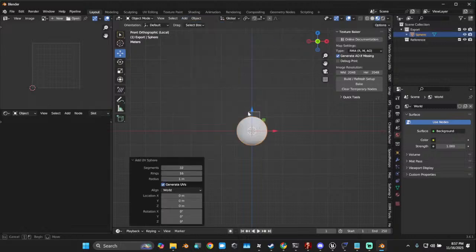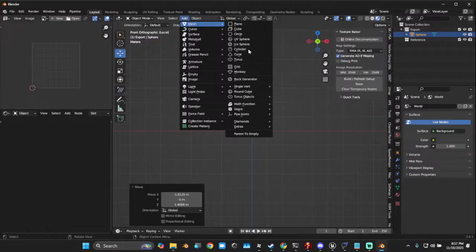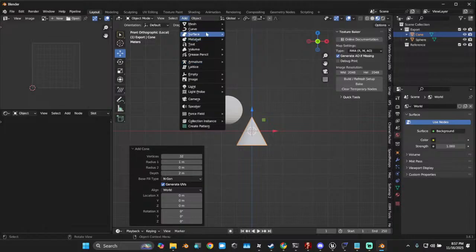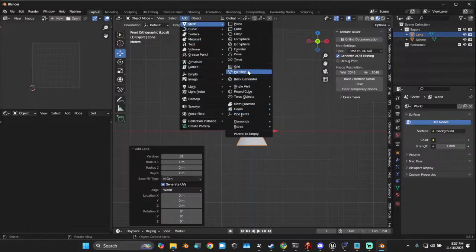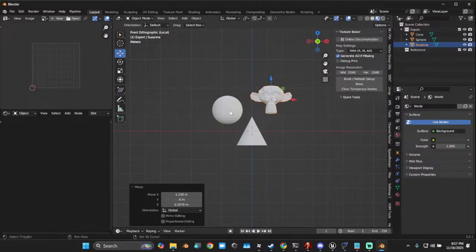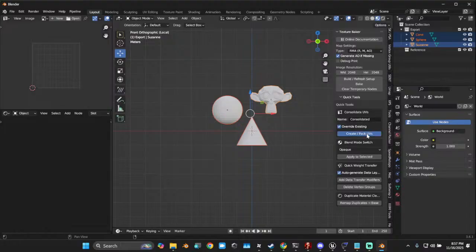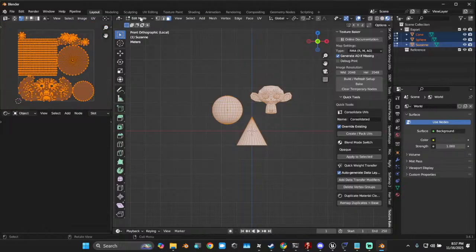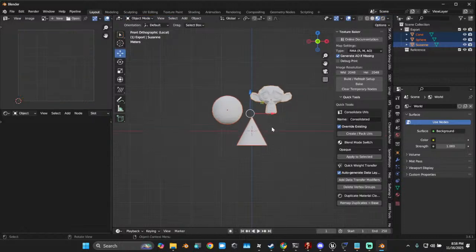Let's grab like a UV sphere. We'll grab this cone. Let's grab monkey. So if I want to grab all of these and I want to do the consolidated thing, I can do that. Create consolidated. If I went to edit mode, you would see they're all consolidated. Of course, you can change them however way you want to, but it's a quick way to get that done. So all the tools still work exactly the same here in Blender 3.6 as they do in 4.5 and should be for 4.2 as well.